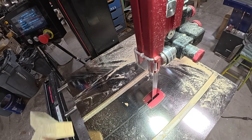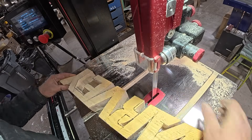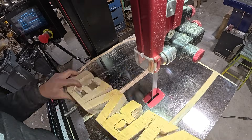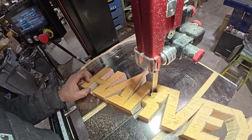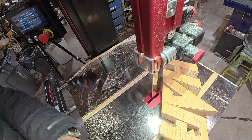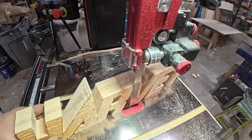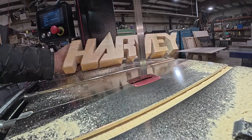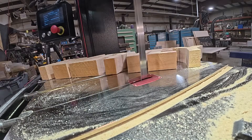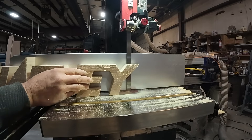If I leave the Sharpie line, I still have room to make an adjustment or fix a mistake. The hardest part of this letter form was getting inside that R — the blade was just a little fat, but I was able to nibble by backing into it and going into it forwards. A lot of times you can get what you need by backing onto the blade, and a lot of people don't realize that. I use this method to keep the front of material clean — going backwards to remove material without digging into the cut.